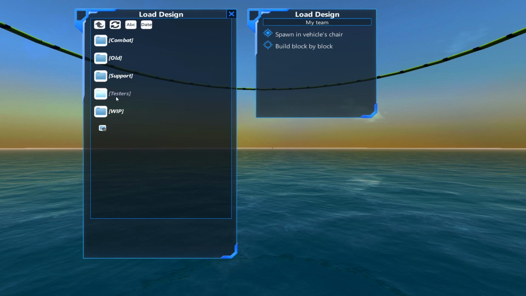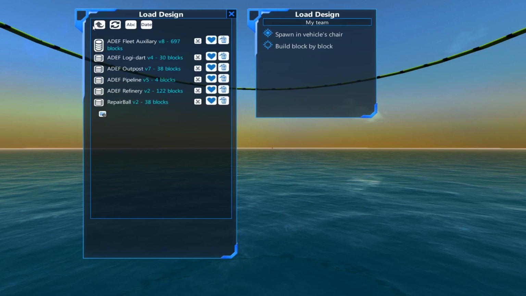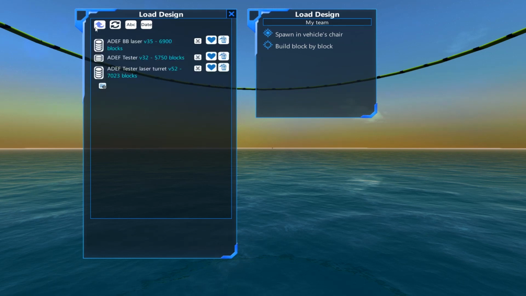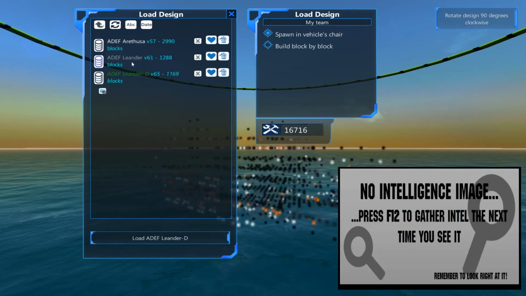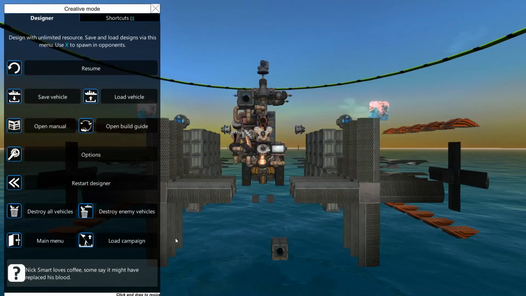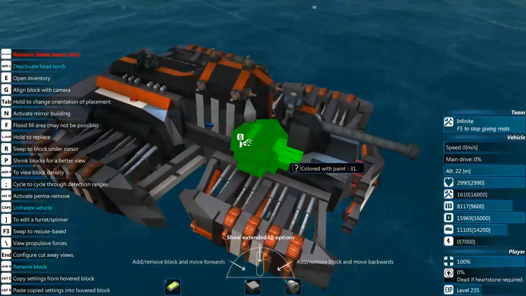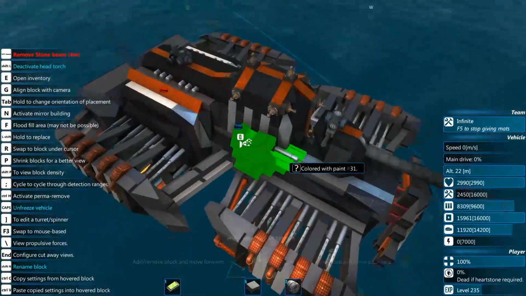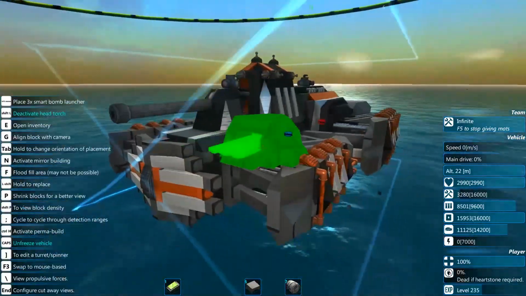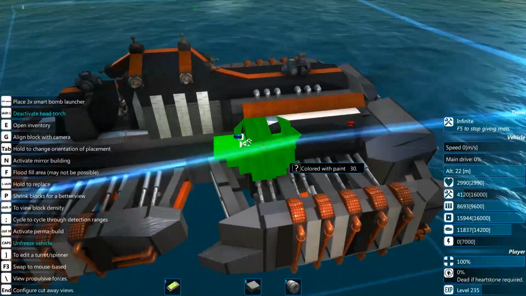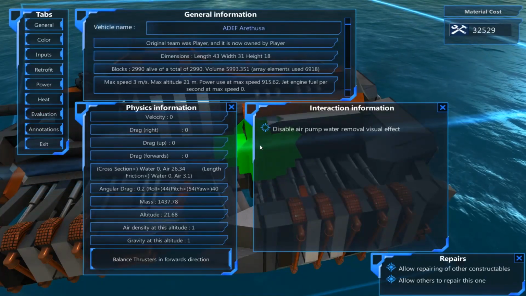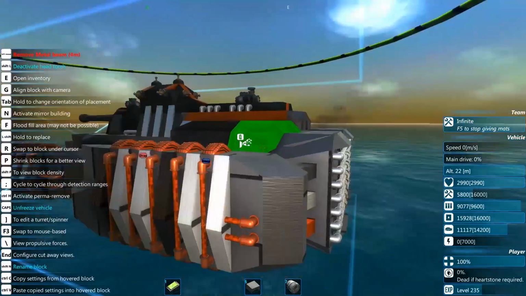I have a sort of concept for the Leander, I guess. And then the Arethusa, I think the Arethusa is pretty much going to stay the same. Might make her a little bit longer. But yeah, she's close to the maximum already.